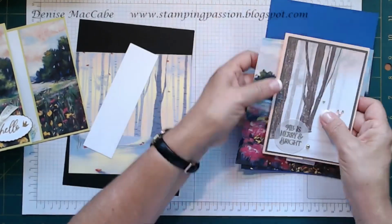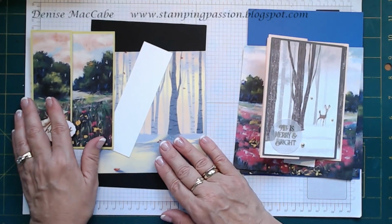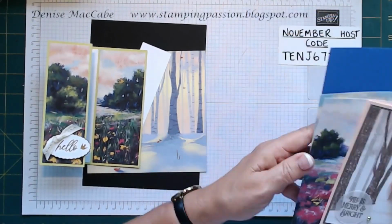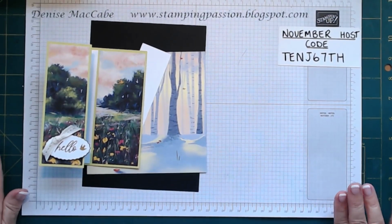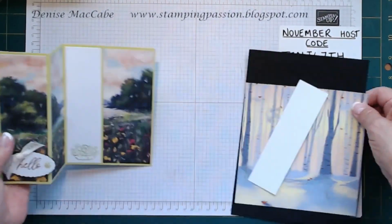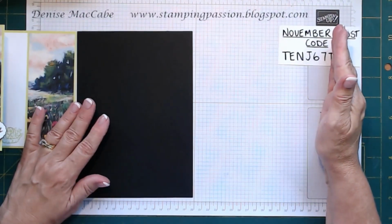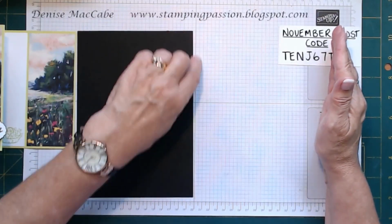So we're going to make both, but I'm going to do this one using the One Horse Open Sleigh paper, and then this one with the panel I'm going to use the Meandering Meadow paper. So let's put that to one side for the moment. And we'll start with this one. Whoops. Okay, so I have got a standard A5 card base. That's just a piece of A4 cardstock cut in half landscape wise.